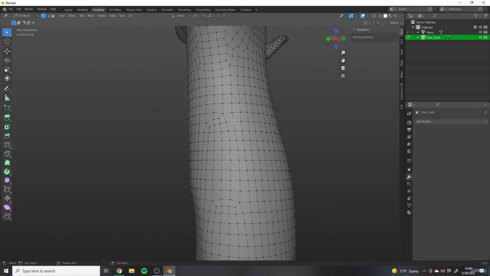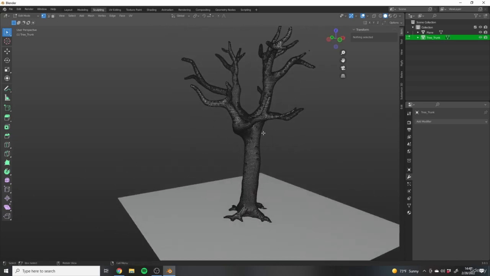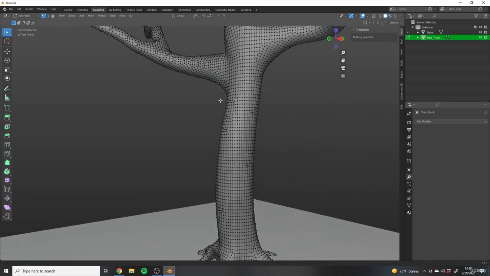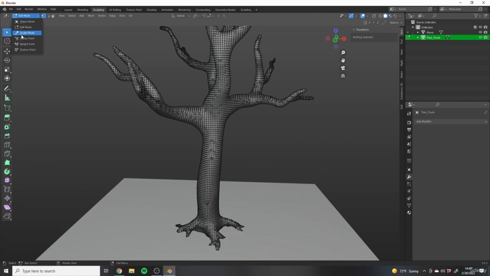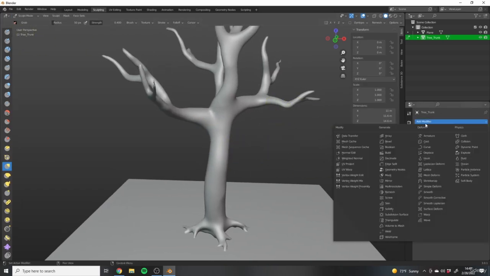There are some areas where the smoothness doesn't retain all the way around, but it is a lot smoother than it was.